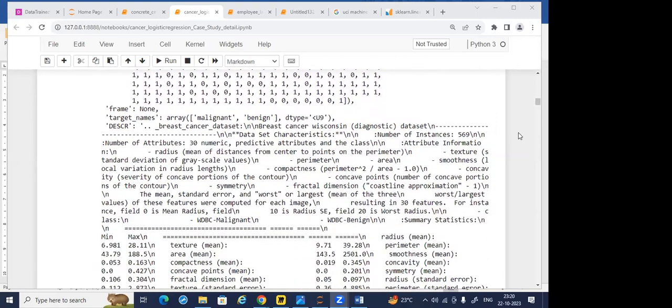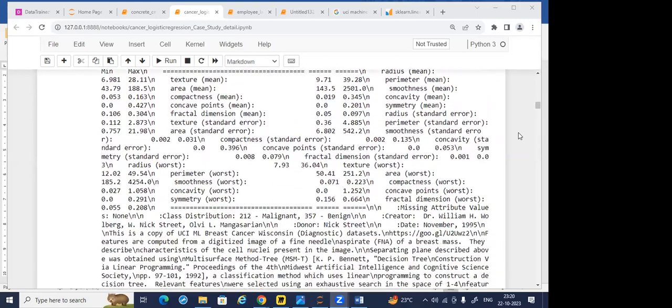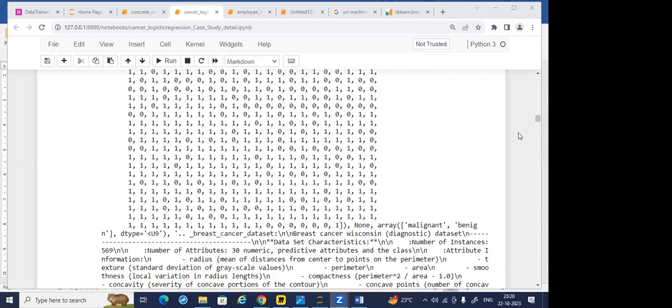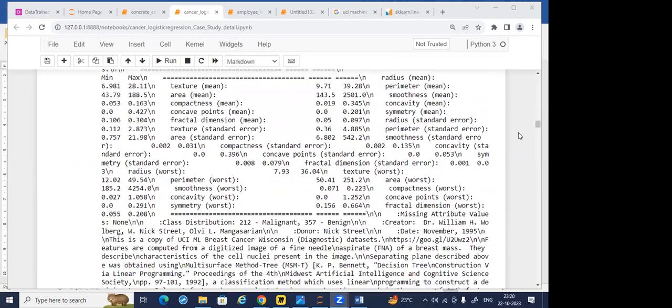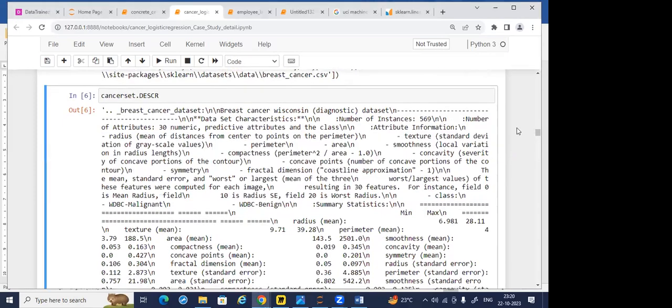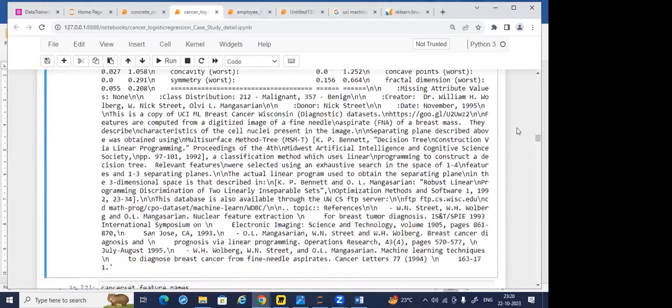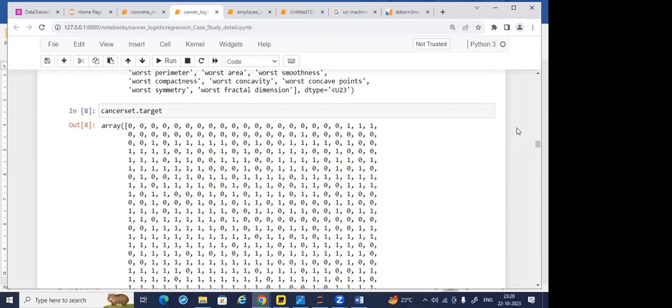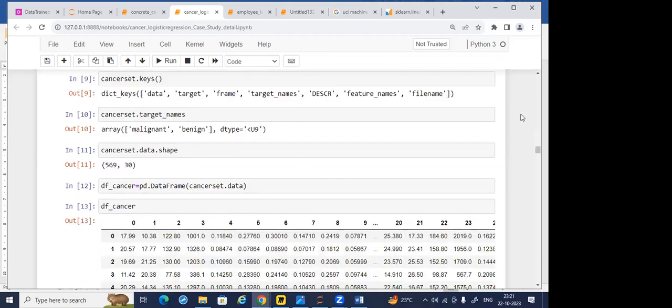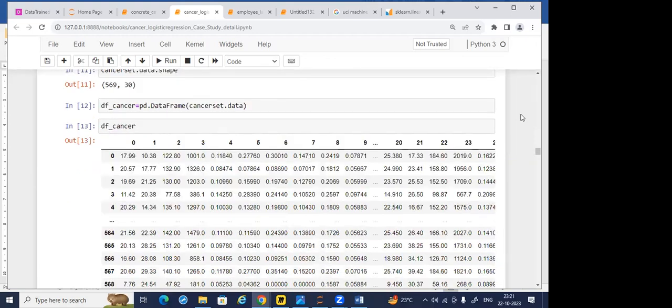It's a logistic regression. Keys here I'm looking, values here I'm looking. These are just descriptions. These are the feature names. So I'd given a cancer set as a name and I'd loaded it here, target here. Keys, I'm checking target names, data shape here, putting them into the data frame here. So whatever variable name you're taking, you have to track out and trace out there.